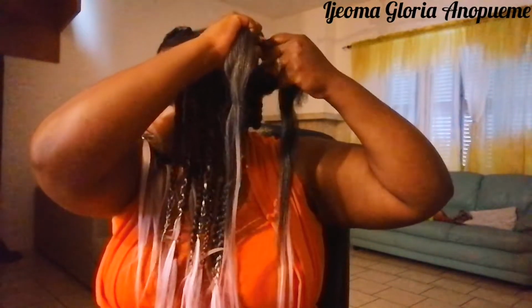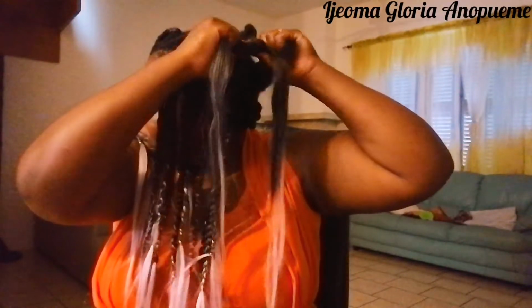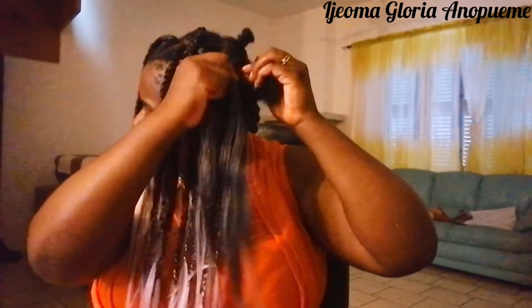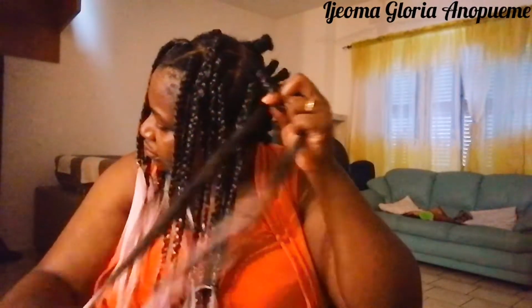But at this point, I decided not to take the extension right to the tip because I'll be coiling it, so there was no point getting to the tip, and it was also to save time. I had to stop where the lilac color begins, so you may be wondering why these ones are not made to the tip.